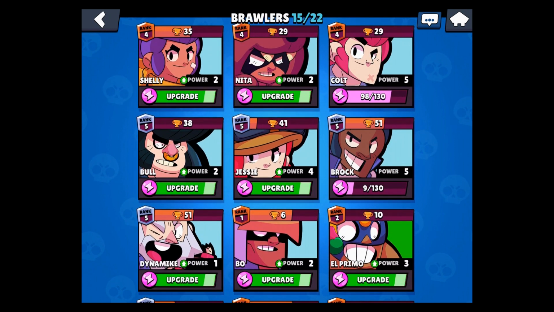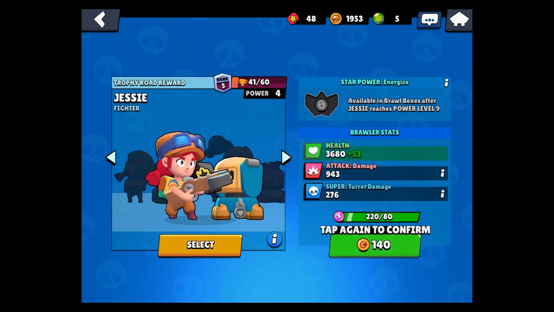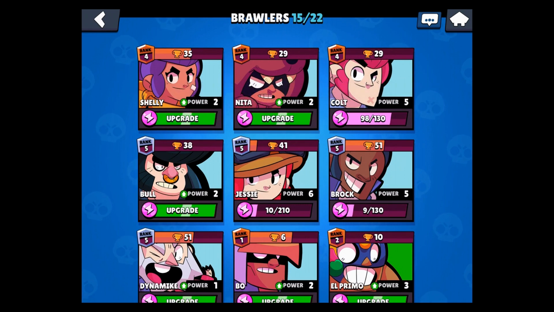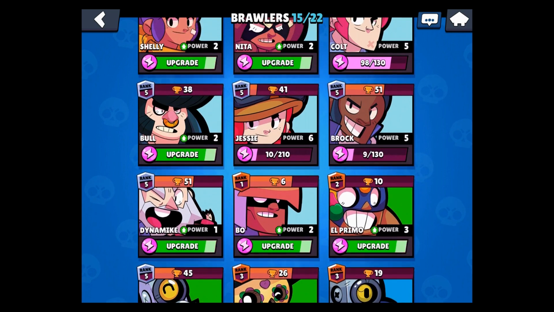Who else should we do? Yeah, I do quite like Jessie. I do like the little gun. It's kind of fun. So there we go, that's enough for the time being. I mean, I could go through and do it all probably. So this is the kind of soft part of the monetization.